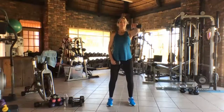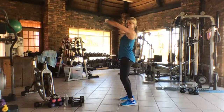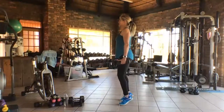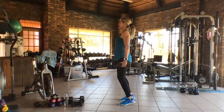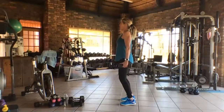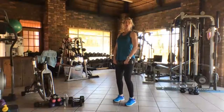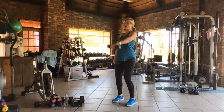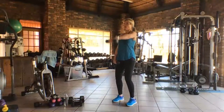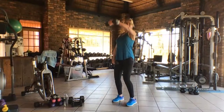3. Watch. Nice and straight, nice and tall, and get ready for calves. In 10, 9. All the way up. Squeeze. Last one. Back to shoulders. 3, 2, 1, and 1. Not too high. Keep those arms straight. 5, 5. Back to calves.